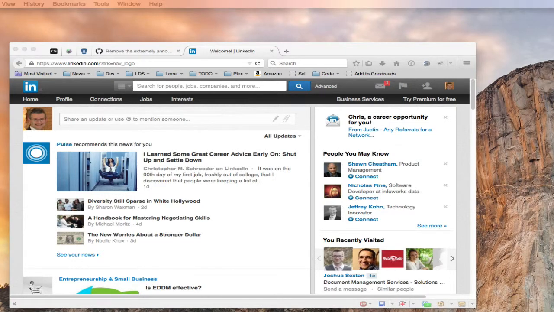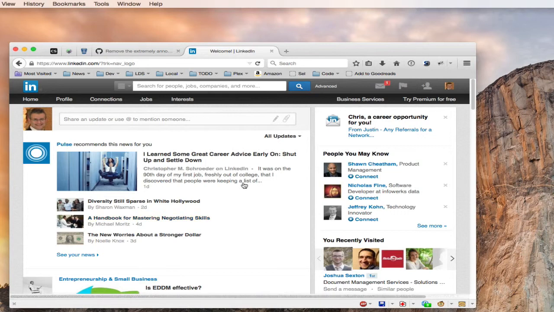So in addition to that box though, which you don't see right now, by the way, the script will remove that box if you do see it. But in addition to that, we have this Pulse news box here, and this is paid content. These articles, people, newspapers, and so forth pay to have these articles posted here. At least that's my take. I believe that's the case. I don't know for sure, but it seems to be the case.